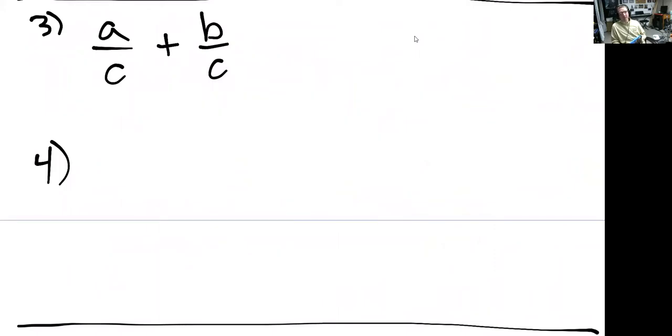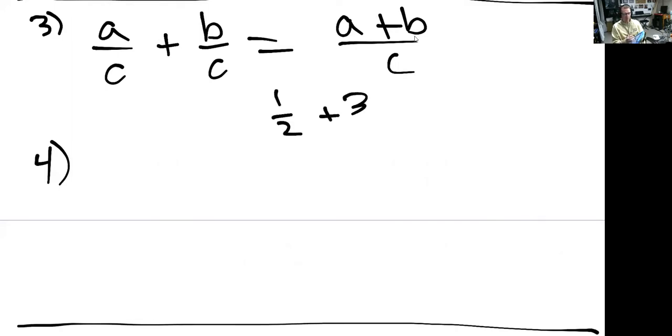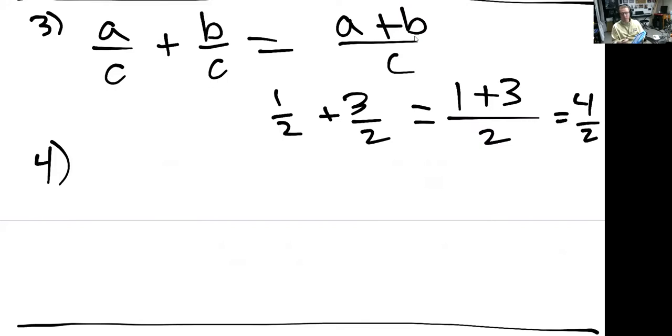1/2 plus 3/2. You know, in your mind, you probably think, well, we're just taking another half and we're adding it to 1 1/2. So we've got two whole things. The general form here is if you have the same denominator, you can add the numerators together and take it over the same old denominator. So in my example before, 1/2 plus 3/2, they have the same denominator. So we're going to do 1 plus 3 over 2, which is 4 over 2, which is 2. Okay.